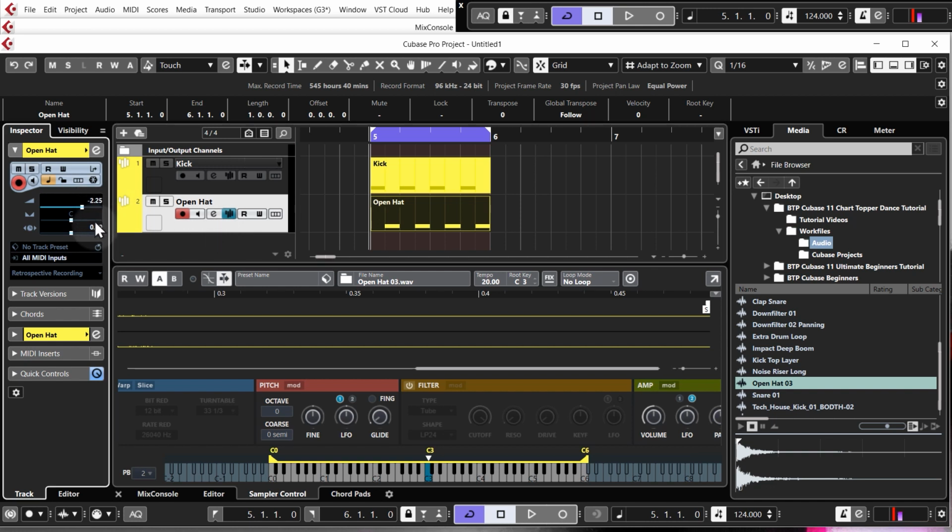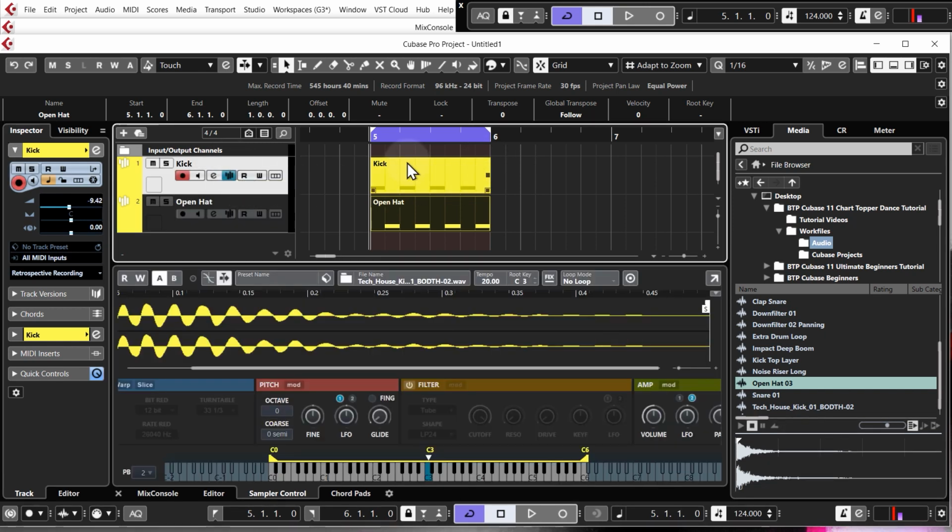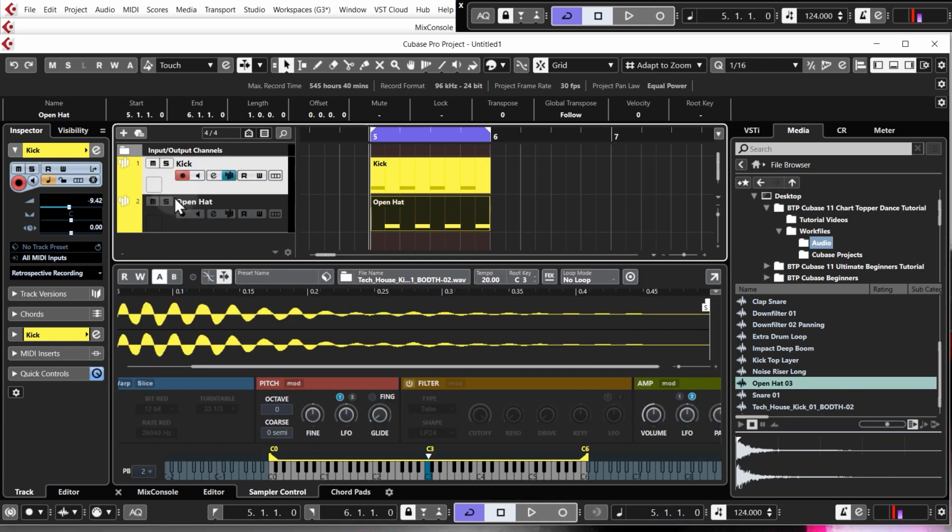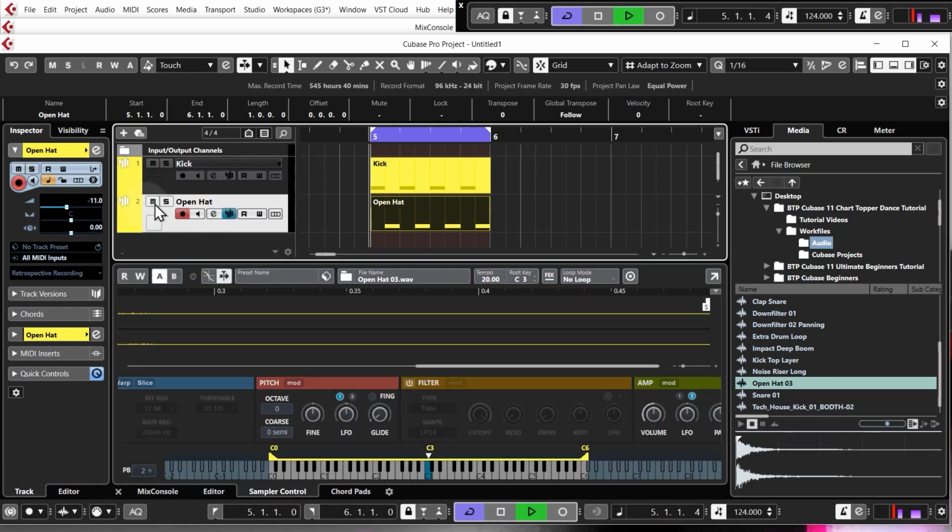It's what's referred to as gain staging, but as long as we set the first element and the loudest element, which is the kick, to a reasonable volume and use that to balance everything else that we add to our track, i.e. when I bring in the hat, for example, I don't turn up the kick to meet the hat's volume, I turn down the hat to balance with the kick's volume. So let's just do that now.